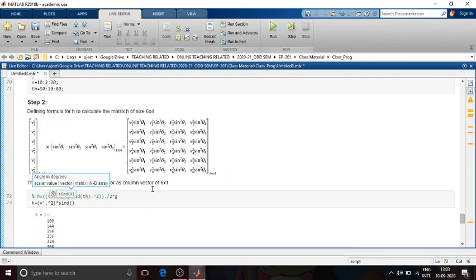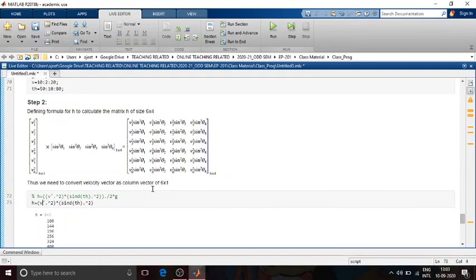With what name did you store the value of theta? That is th. So sind of th will give you the sine theta value, but you need sine square theta of each element, so by dot caret 2. Okay, and then I will take this element inside the bracket.